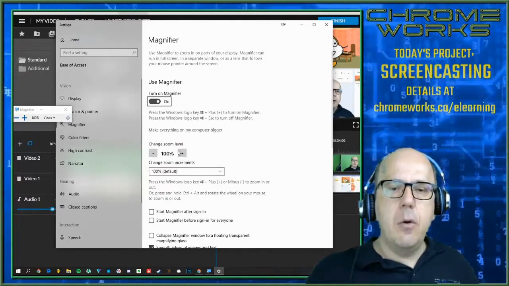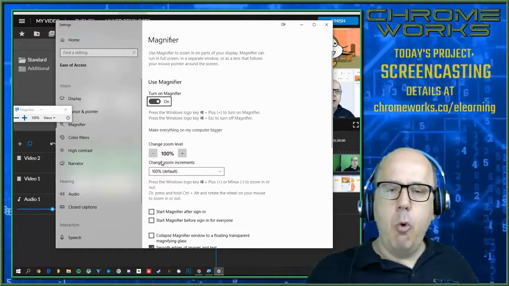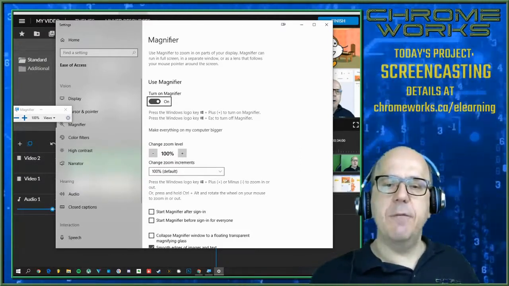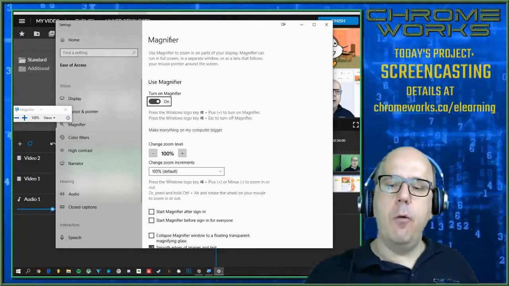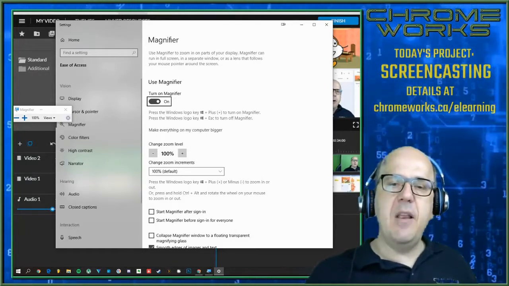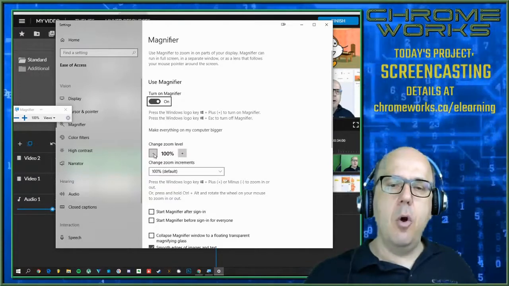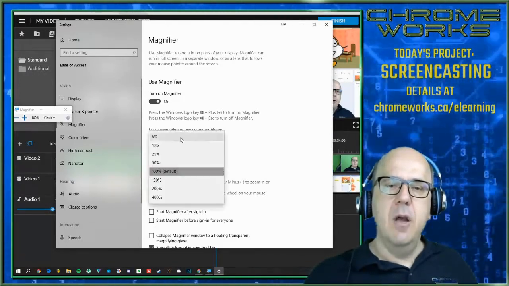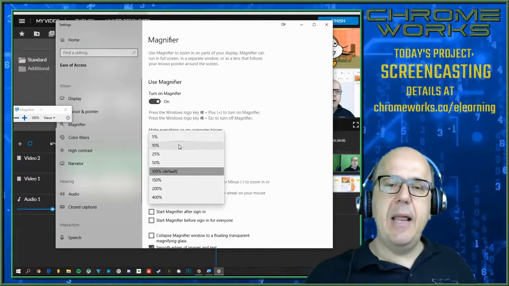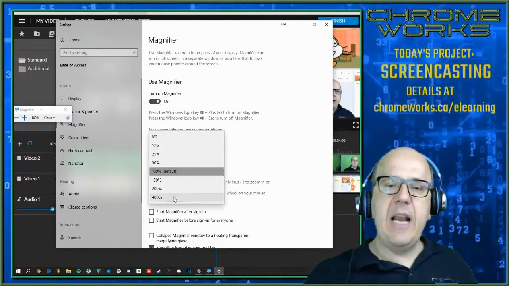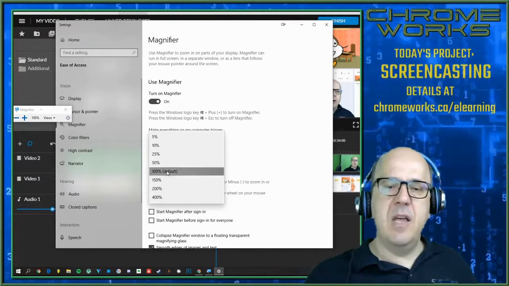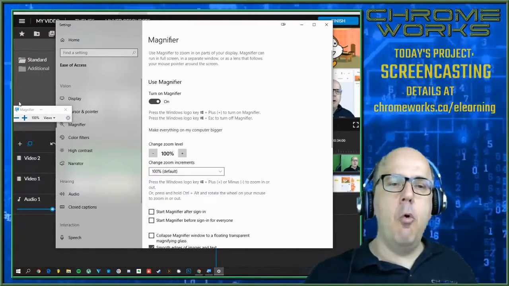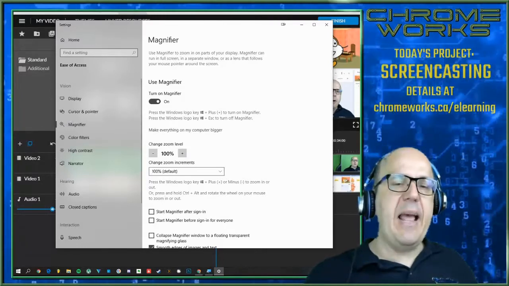One thing I can set here is, so I'm going to be using my scroll wheel on my mouse to change the magnification level. So every time I scroll over one click, how many times is it going to magnify? I can set this to go a little bit at a time, or 100% as the default. So I can have it just go a teeny bit, like 10% at a time, or I can have it go a huge amount, like 400%. 100% the default works pretty well.